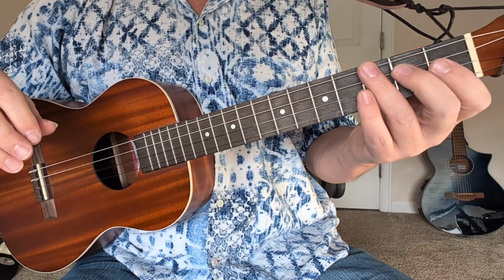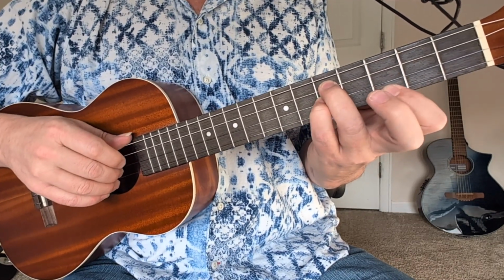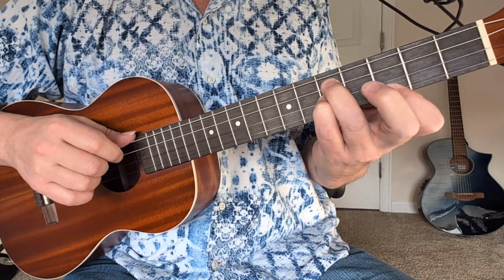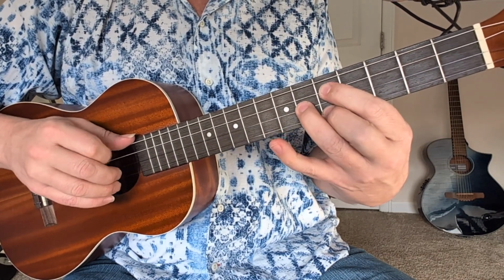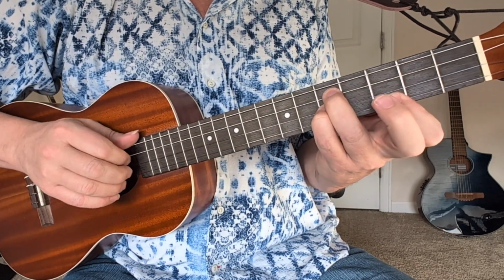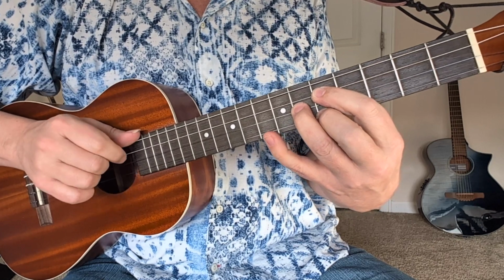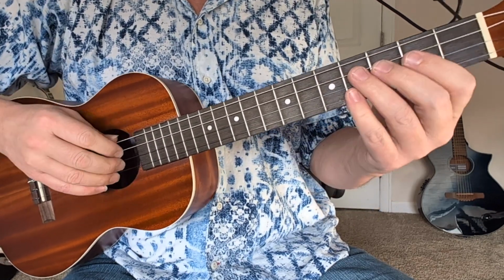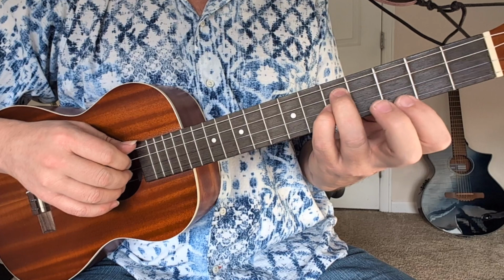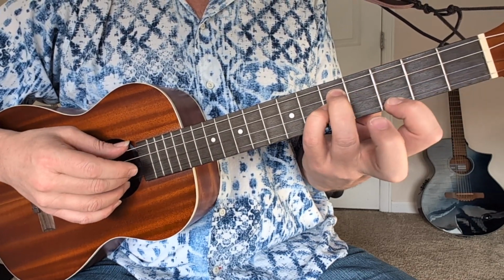All right, this is going to be a lesson on Imagine by John Lennon. It has a C chord, with a little riff to get started. There are a few different ways to do this. This C chord is going to be a 5 and a 5 on the G string and B string and a 3 on the little E string.